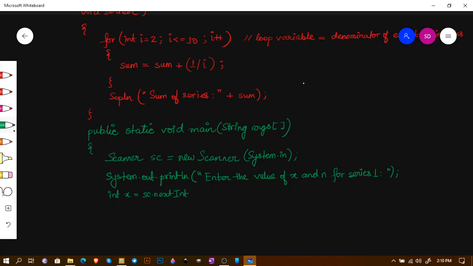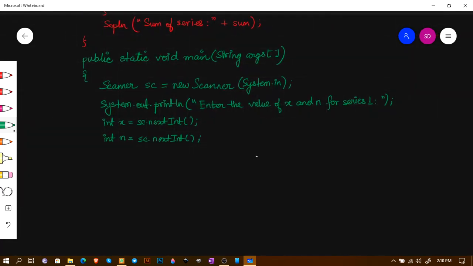So this is pretty basic. So we have x now. Also let's take input for n as well. So sc.nextInt. So now we have the values of x and n for the series 1.